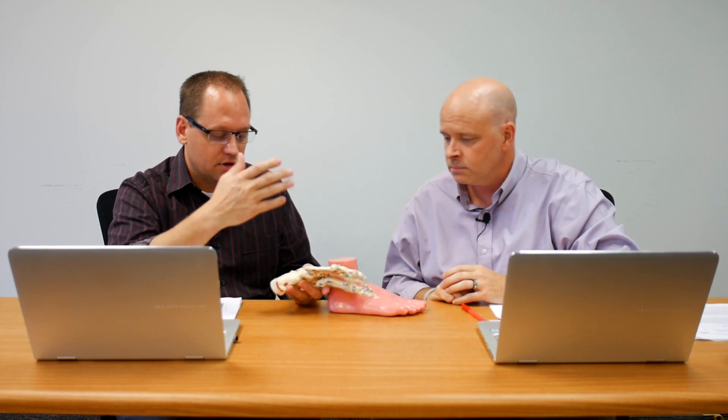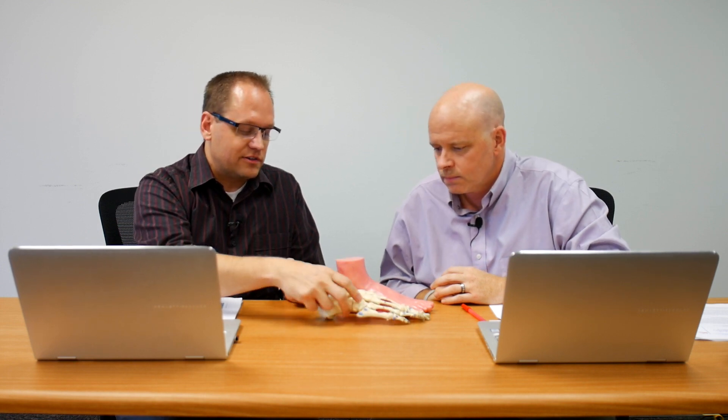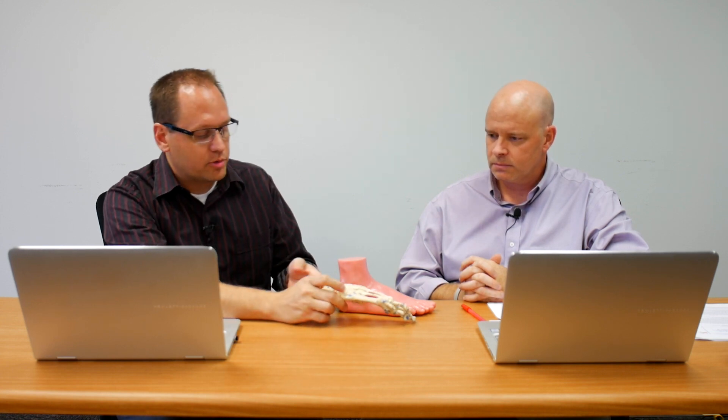So you got navicular on the inside. We're talking about the lateral aspect, distal and inferior to the malleolus. So we're talking about right through here. And when we go back to anatomy, all I remember is we've got peroneus longus that comes down and wraps right around that. And it kind of aids in that support, helps evert the cuboid itself. So when we look at some of these, we know that the peroneus longus is a prime component to this.